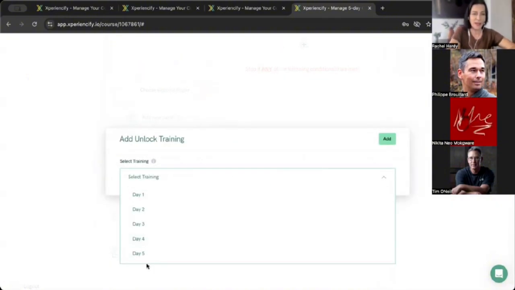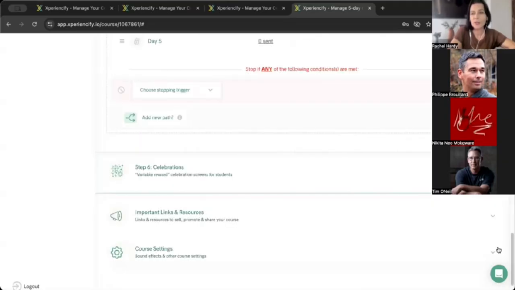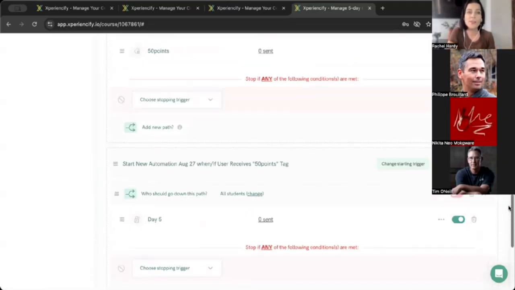So I'm going to select that. And remember, we made day 5 different in our example. So everything else is going to release one by one when they complete it. But I want day 5 to be a special thing that they only unlock once they get 50 points. And I'm going to turn that all on.